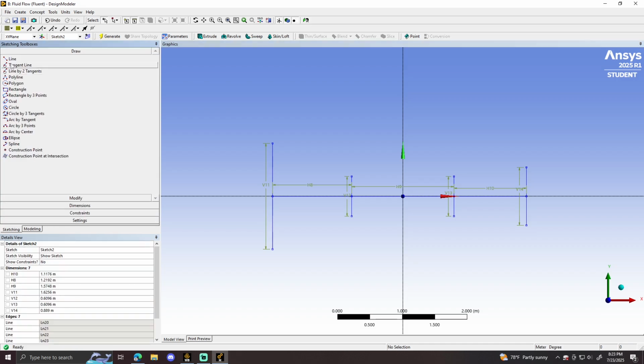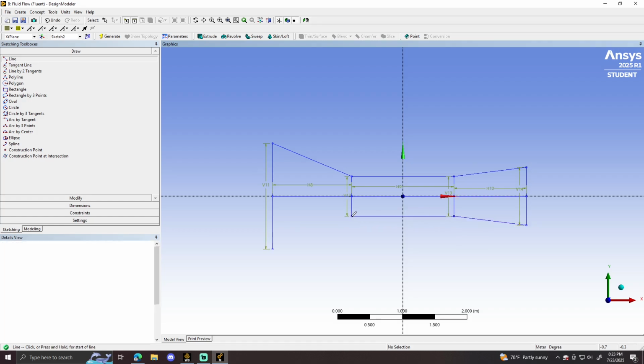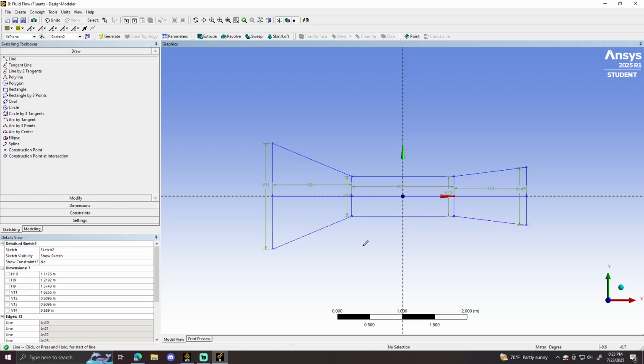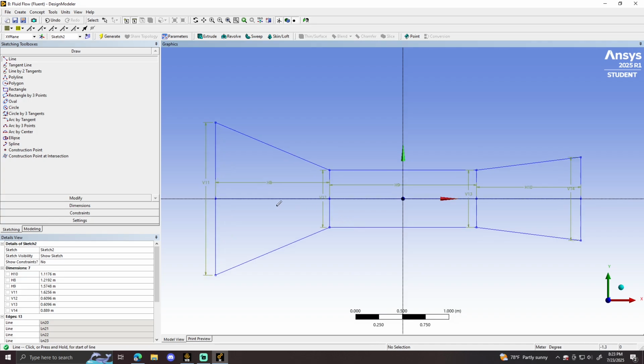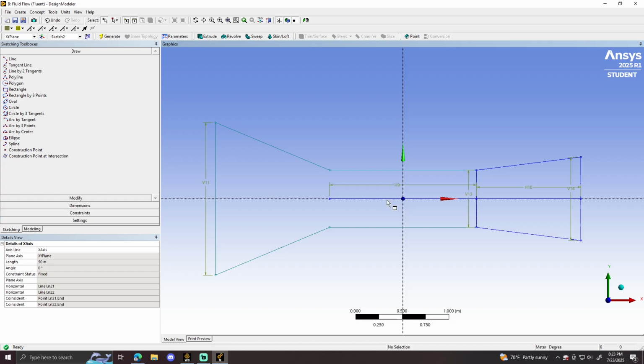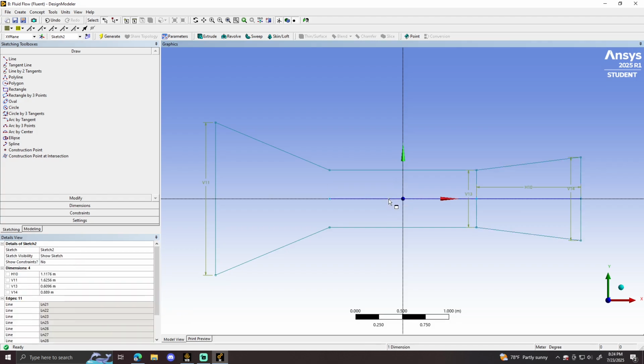Then we're going to use the line feature and connect the tops to each other. Just like that. Last thing we need to do is delete all these lines in the center. We can delete the dimensions as well, they are not necessary anymore. And here we go. Now we've got this wind tunnel looking shape.